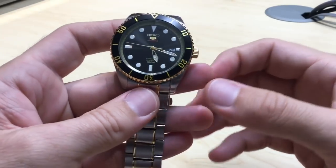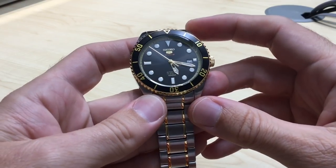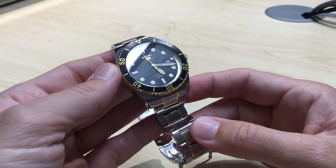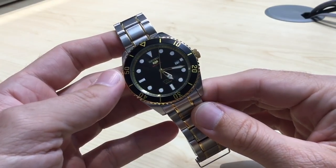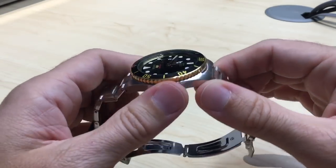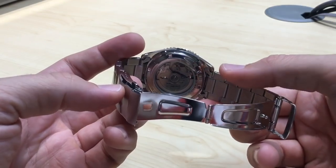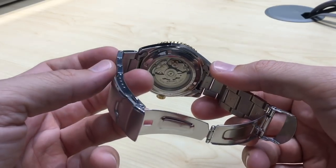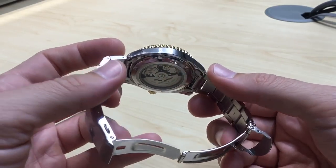The writing on the dial is fairly discreet. The Seiko 5 logo is applied, while the red Sports is inked. So are details: automatic, 23 jewels and 100 meters of water resistance. As you can see, there's a date here, but unlike the Sea Urchin, it's a good time to talk about the movement because it is the 4R35, sorry. Great movement, which lately really has been very accurate out of the box in all the Seiko Prospex divers that I've had.